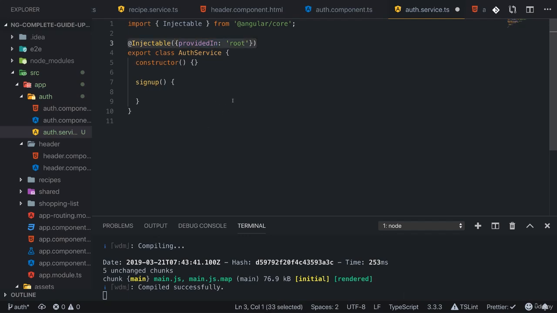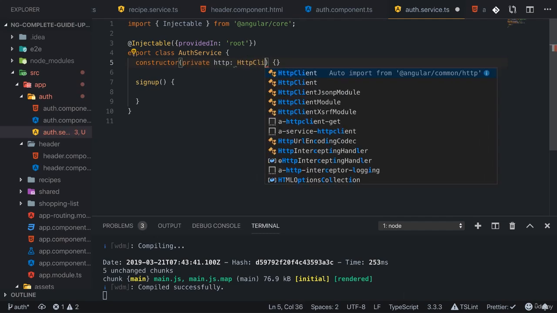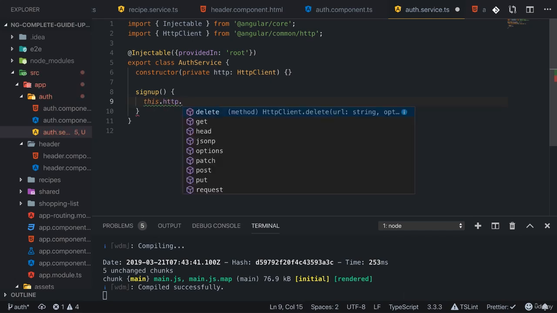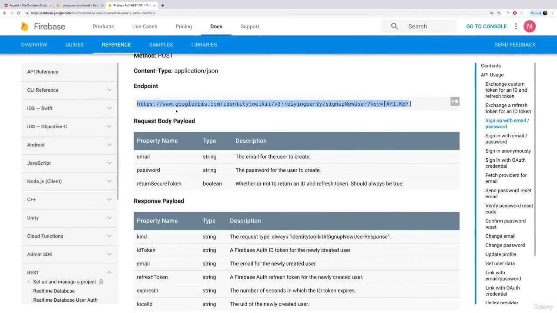Even if you provided the service in the providers array of the app module, as soon as you inject the service into a service, you need @injectable, not necessarily with that object being passed to it, but you need the @injectable decorator itself. And now we can inject the HTTP client, which I'll store in a private property named http, and the type will be HttpClient, and it's imported from @angular/common/http.